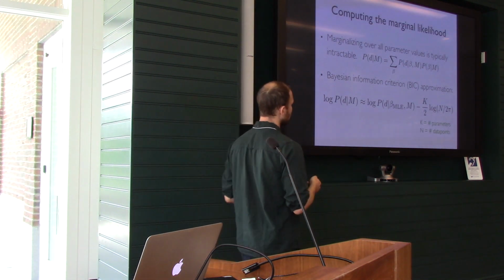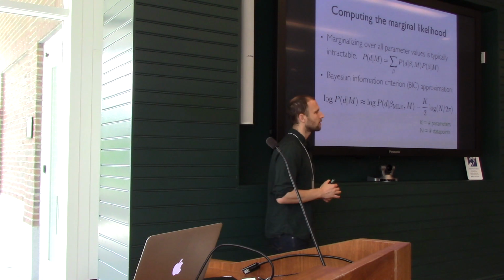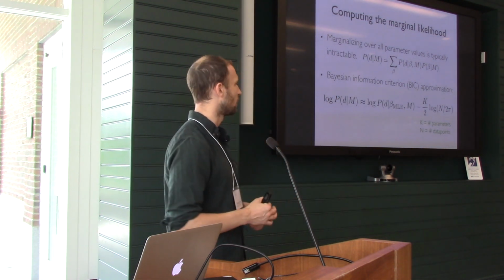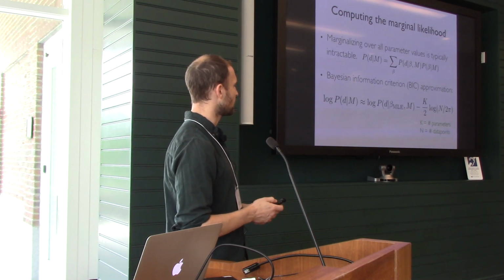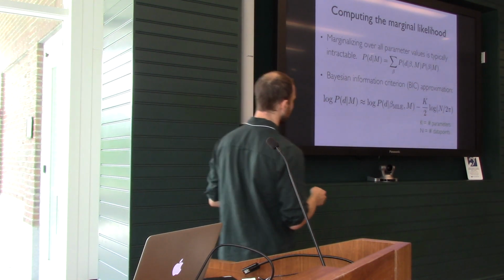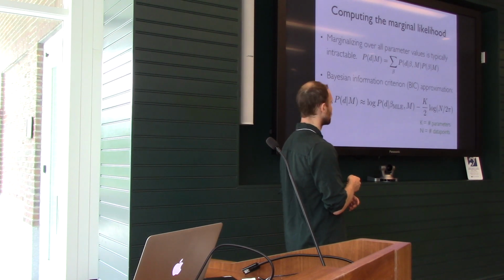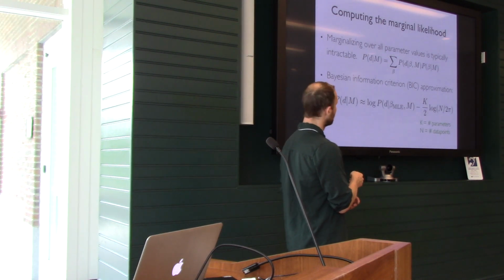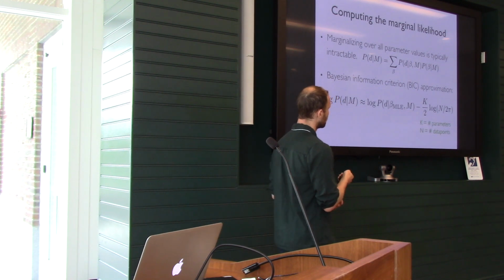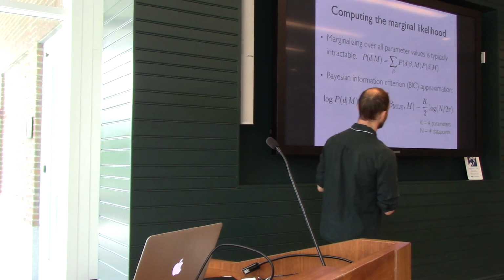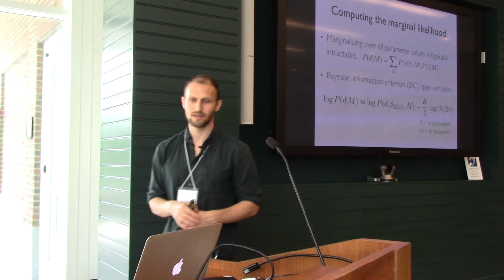The Bayesian information criterion, which I'm sure many of you have heard of, can be understood as a kind of asymptotic approximation of the log marginal likelihood. The first term is just the log likelihood of the data using the maximum likelihood estimate, but this could also be the MAP estimate. And then the second term is the complexity penalty. So your complexity penalty scales with the number of parameters k, and then the number of data points.